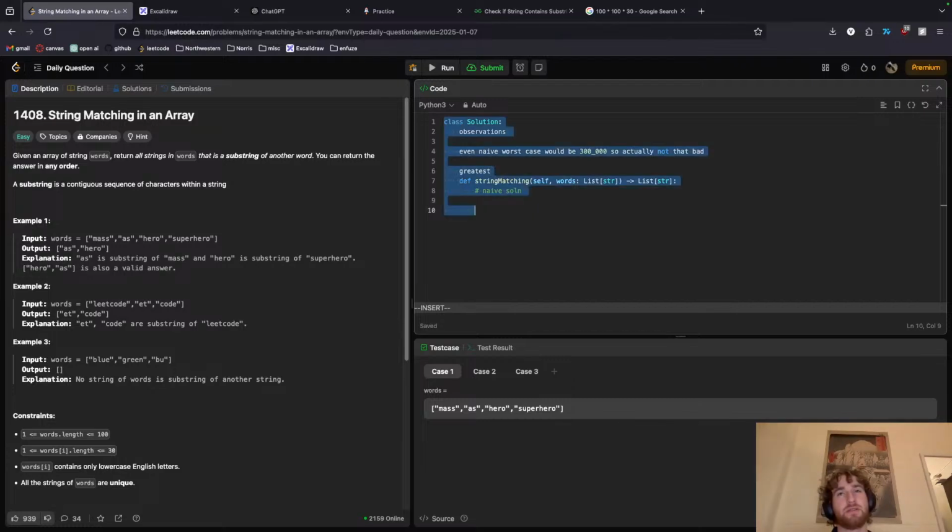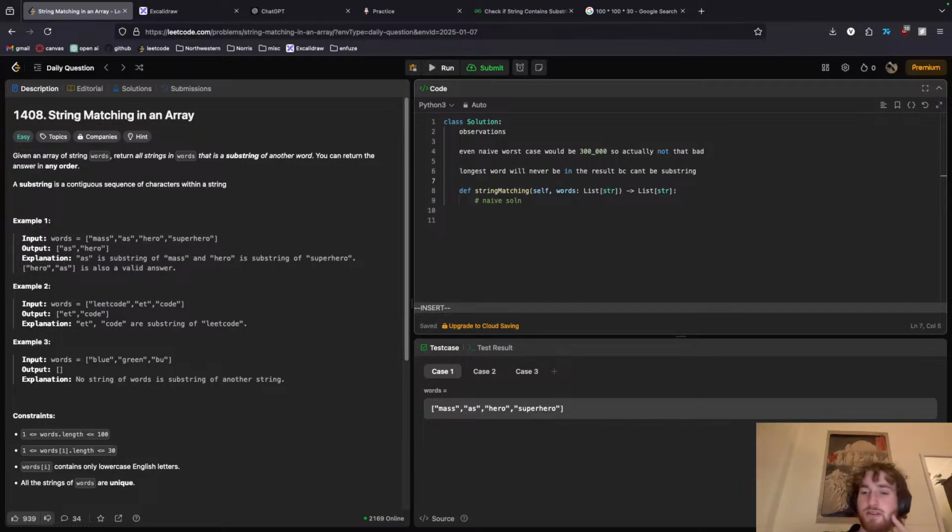The longest word will never be in the result, because it can't be a substring. Are there any other observations that I'm seeing?